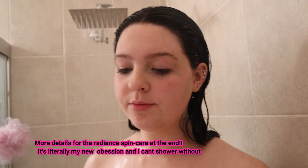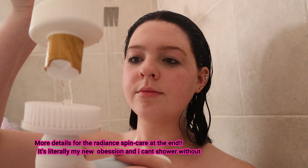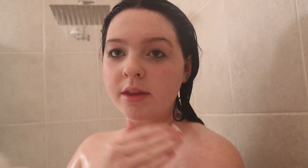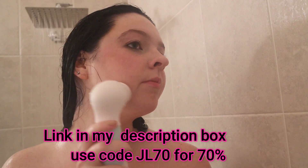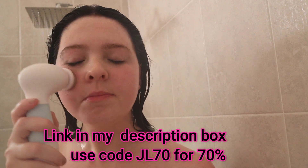While the conditioner is sitting, I will take my Radiant Spin Care System with the large body cleansing brush and wash my body with my favorite body wash. After that, I'm going to take my Tree Hut Sugar Scrub and go all over my body with that. It literally smells amazing and it fits the mood for Christmas perfectly. Once I get all of that rinsed off, I will take my favorite cleanser with the Radiant Spin Care brush again, but I change the head out and use the facial cleansing brush this time, and it is literally amazing.